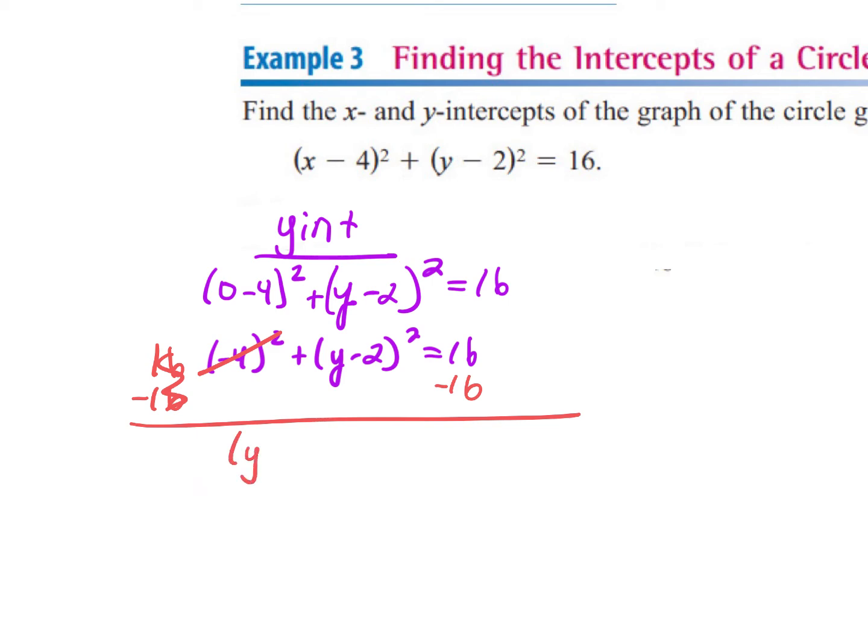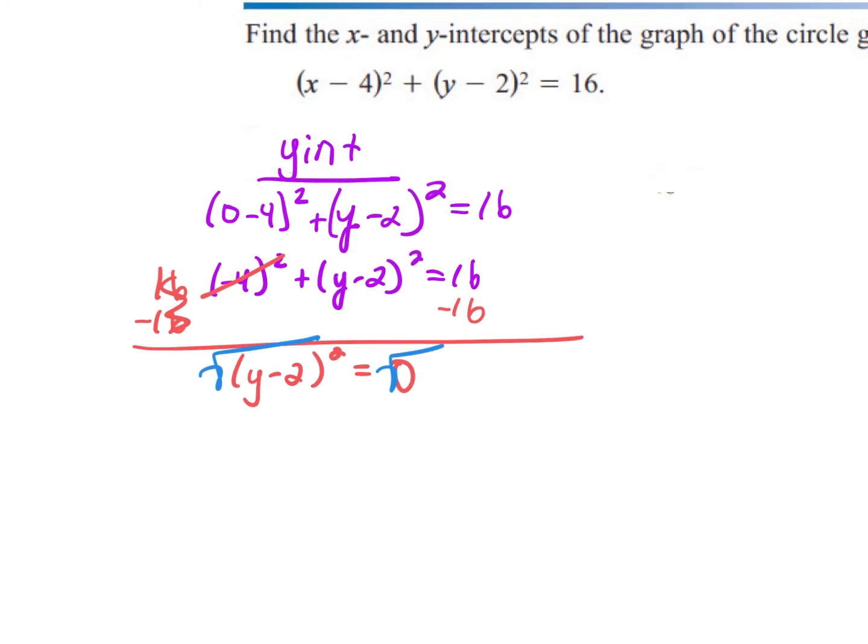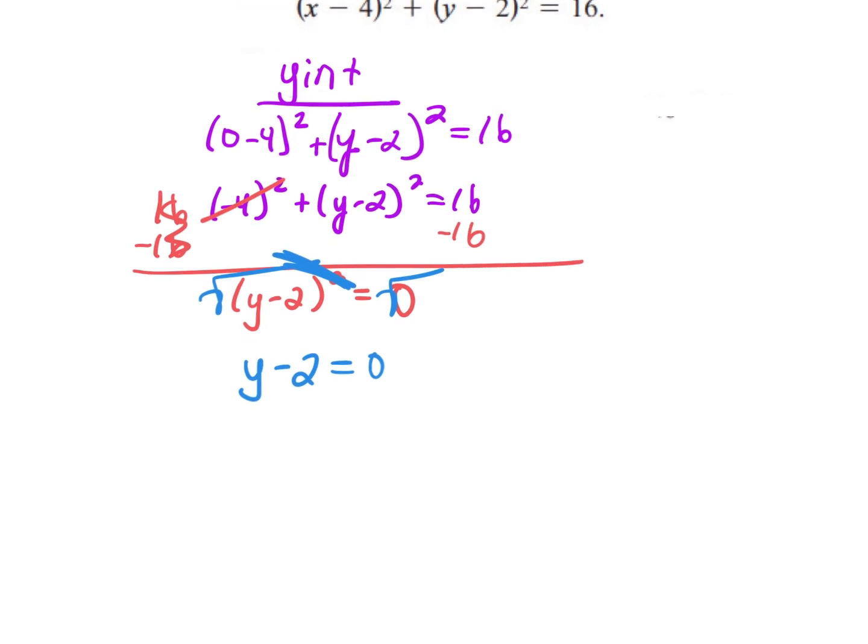So I have my parenthesis of y minus 2 squared by itself. 16 minus 16 is 0, right? Before I can move the 2, what do I have to do to get that squared to go away? Perfect. I take the square root of this side, take the square root of this side. When you take the square root, what goes in front of the square root sign? Plus or minus, yes. Is there a positive, negative 0? No, so you don't have to write it there, but this cancels this out. So you have y minus 2 equals 0.